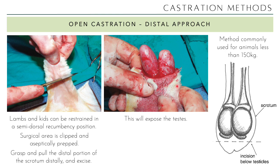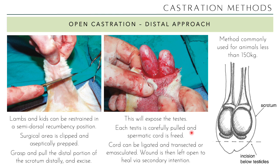So after that, exposing, this is the incision basically. You do it the same way as in a cat. You pull each one, you free it from the vaginal tunic. You separate the contents of the spermatic cord, then you have to ligate those as well, same thing. You just expect that this one is bigger. And ligate and then cut.